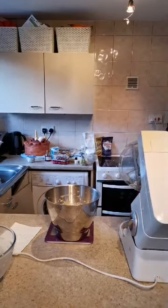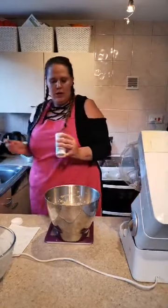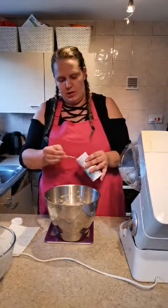Baking powder. I knew I forgot something. I'm not the brightest of people. Shall I do it? You want 2 spoons of baking powder.